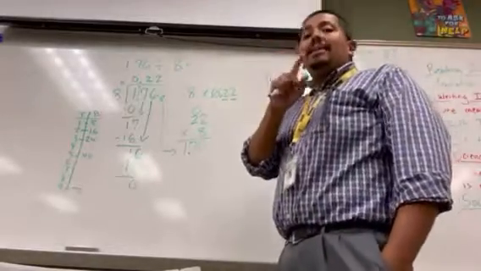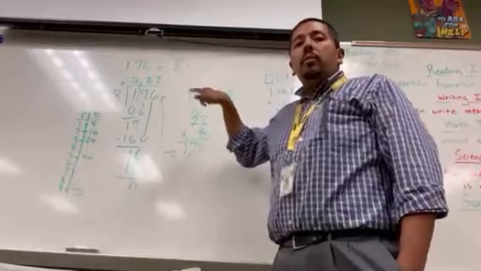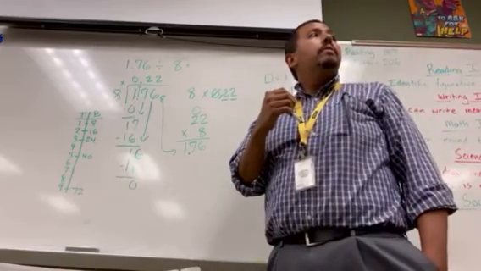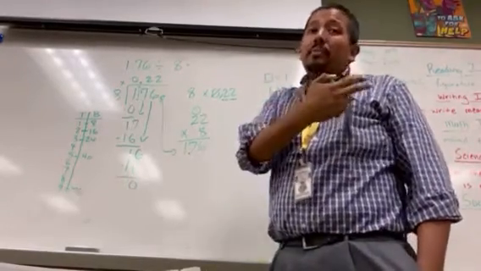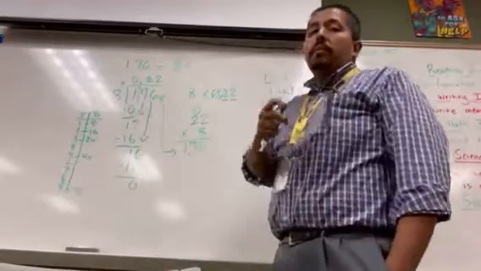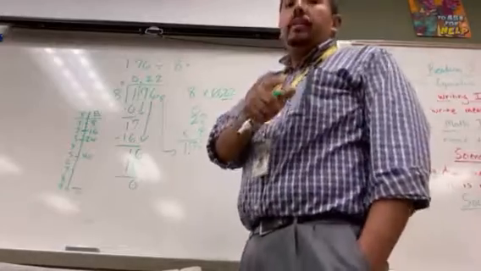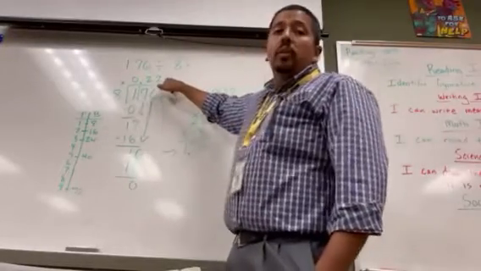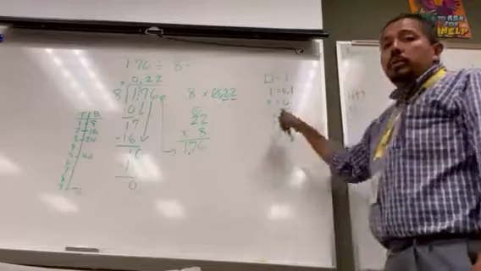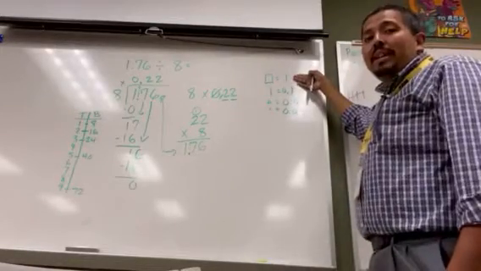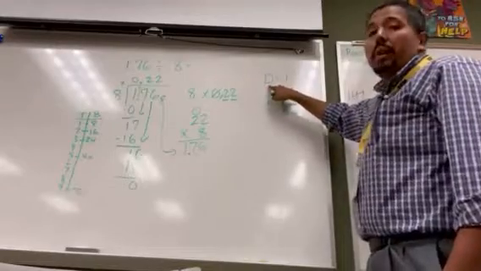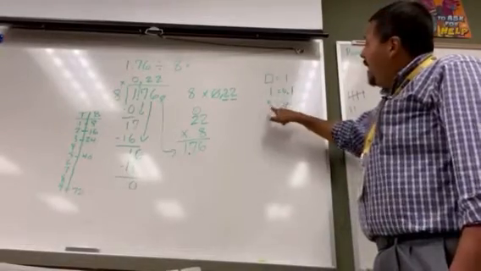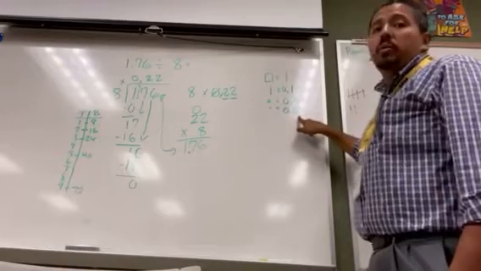Now, our last thing today is to show this pictorial model and how it would look, and we have to show 8 groups of 22 hundredths. This is an easy way of showing it because it's a very common way. That square would be equal to one whole. One little stick would be equal to 1/10. And either a little square or a dot would be equal to 1/100.